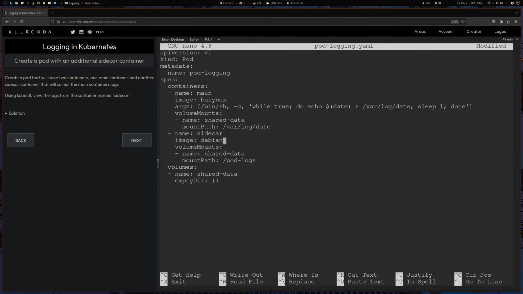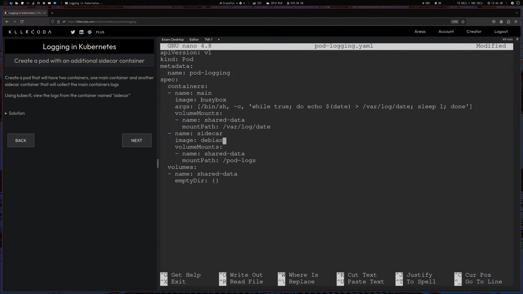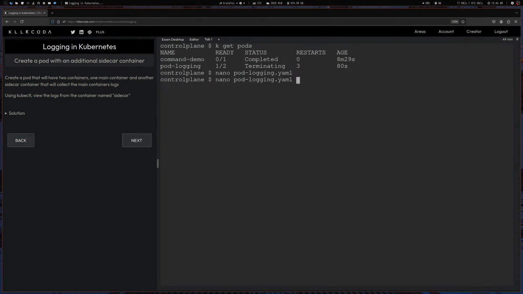Debian. Wait a second. Nginx and Debian. Okay. We have a busybox that is writing logs, file update, and we can read it from there.